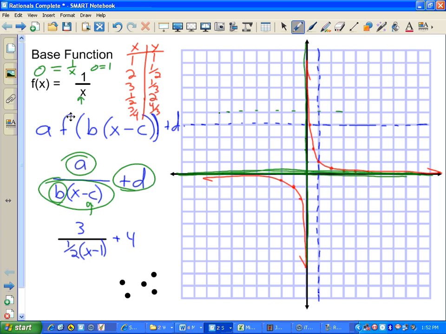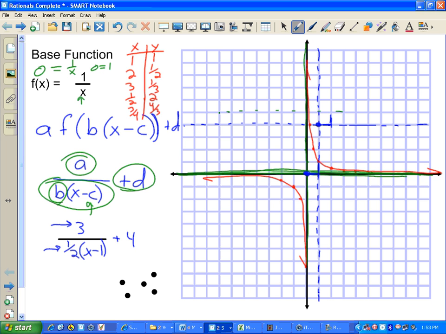Now I've got a new starting point. This was my original starting point that I based all my movement off of, and that's moved up to here now. So to get the rest of my graph, I'm going to be looking at how I moved from my original starting point to get to my points. And I'm going to be doing the same thing to get here, except I'm going to take my multipliers into account.